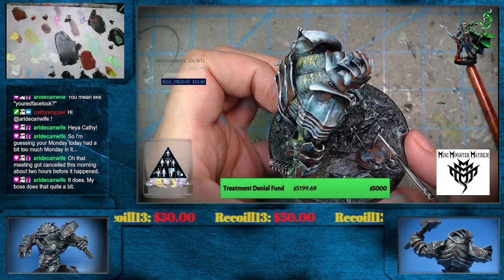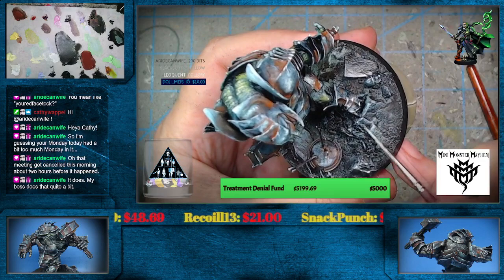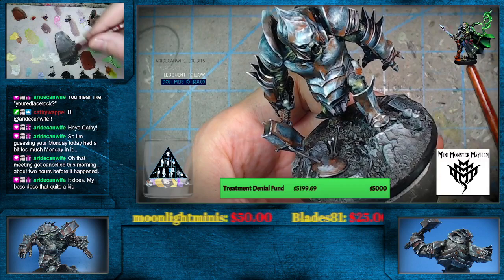Now here again, we might do some kind of a Gondorian symbol on there. Might not. And not going to spend too much time painting the rocks there, which again are just the Daz air dry clay.